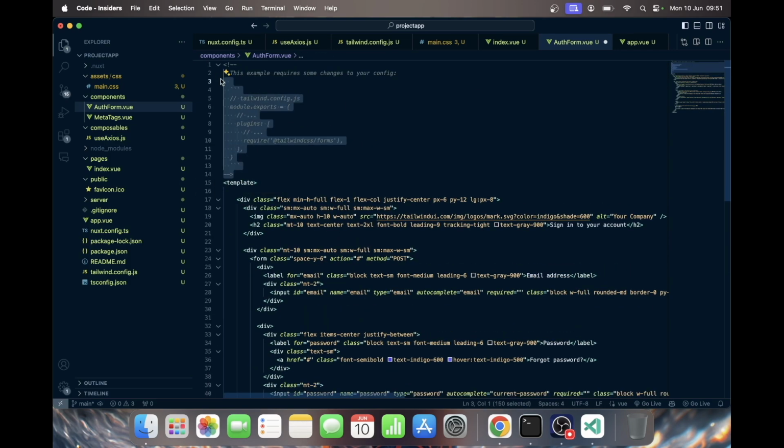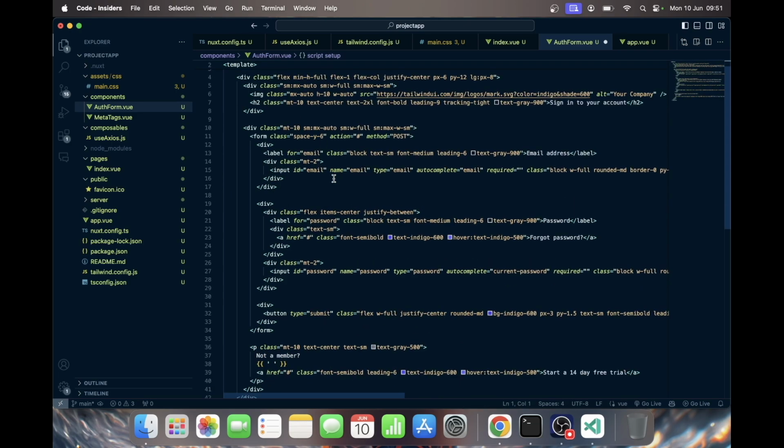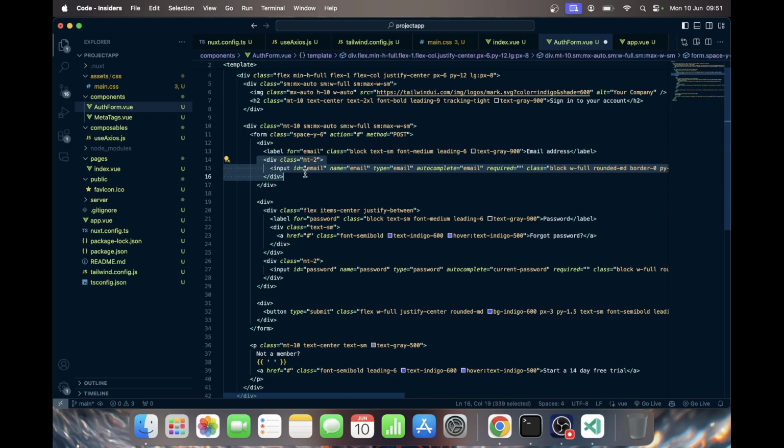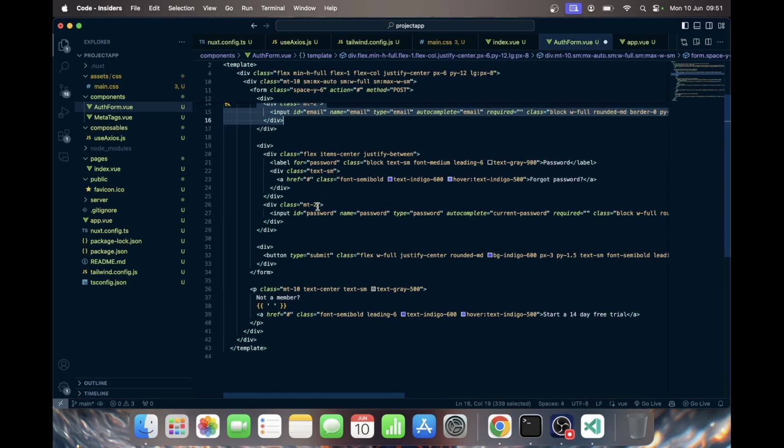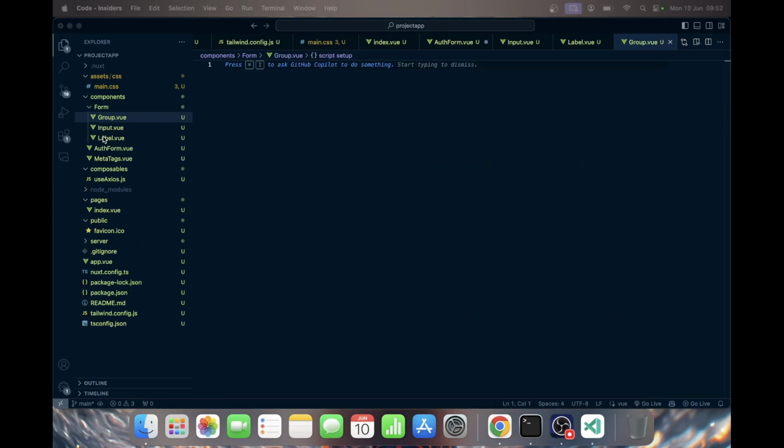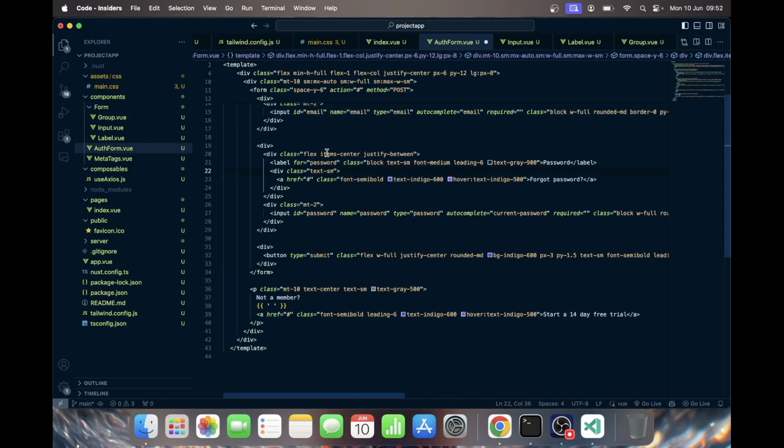The first thing is I like to refactor the components. So this will become more like an atomic principle kind of thing. I'm going to take all this from here, all this from here, put it in separate components, and then go from there. First I have created these components within the form folder: input, label, and view. So let's take the label component first.